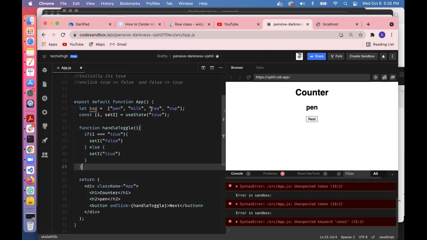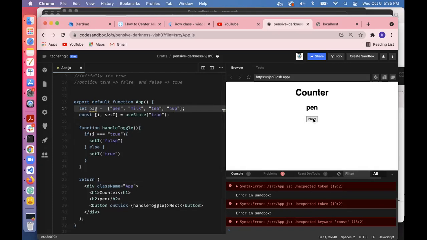It doesn't go reverse order like before, which is easier because then it's only one direction. Previously the problem was, if I was at 3, I can go 2 or 4, right? In this case, it would only go in one direction. If I'm at milk, it will only go to tea. If I'm tea, it will go to cup. If I'm a cup, it will go to pen, right? It will keep rotating, but only in one direction.